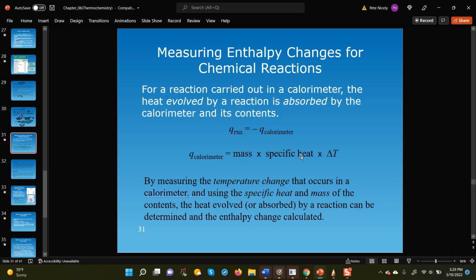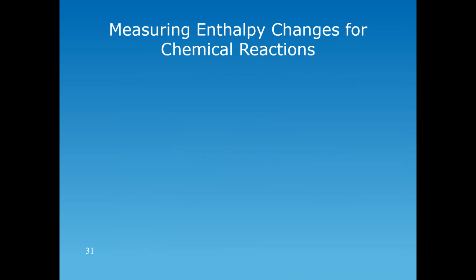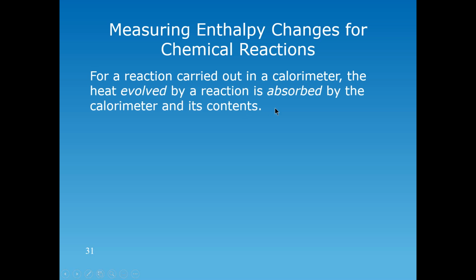So now we're going to look at measuring enthalpy changes for chemical reactions. And as I said before, we'll be talking about the use of calorimeters when it comes to doing these sort of measurements. I mentioned this before, and I'm going to say it here again. If you have a reaction that is carried out in a calorimeter, any heat that is evolved by the reaction is going to be absorbed by the calorimeter and its contents, all right?